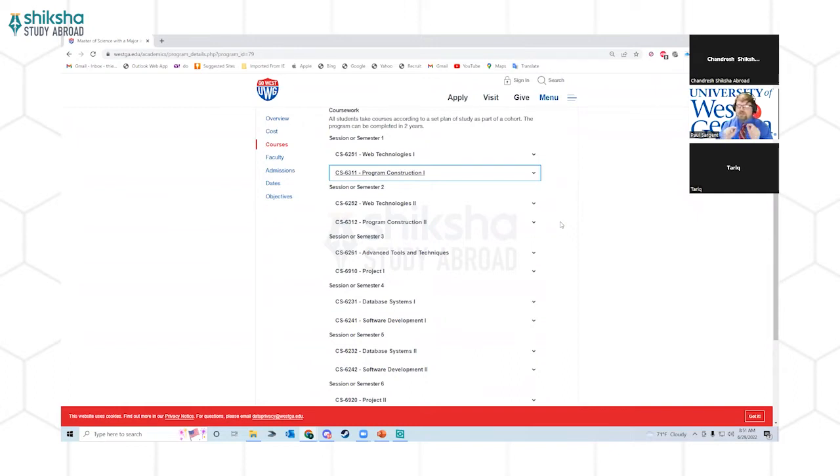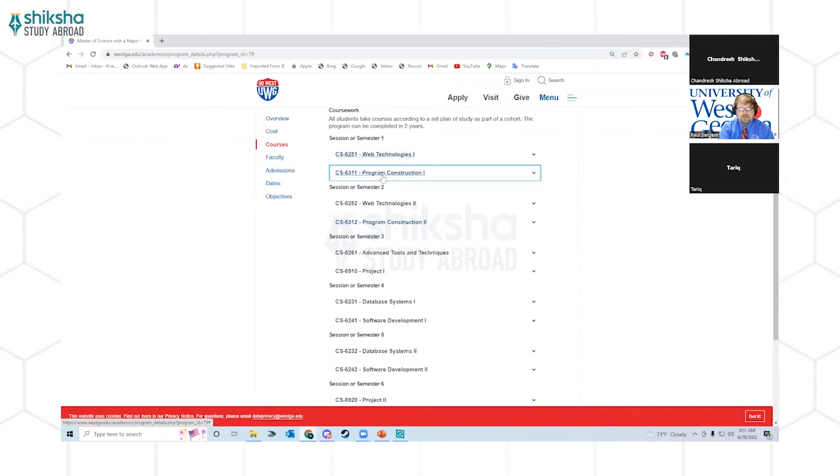So your space in the session may alter. So you may not have George next to you in your program construction class. You might be in the 8 a.m. and you might be in the 10 a.m., but you'll still be taking it together at the same time in terms of the semester plan.